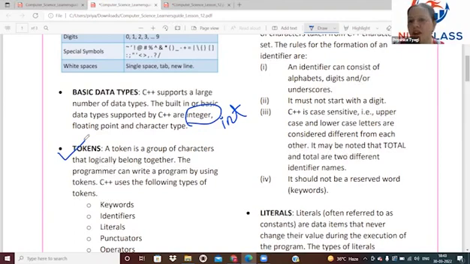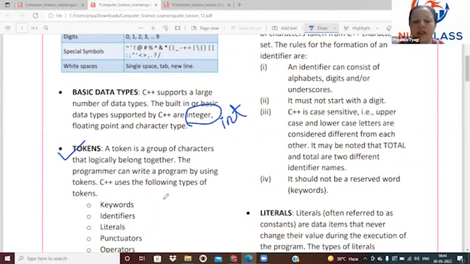Whatever concept we have typed in the C++ program, keywords or other things, data types or other concepts or syntax of the language, technically we can say that tokens.